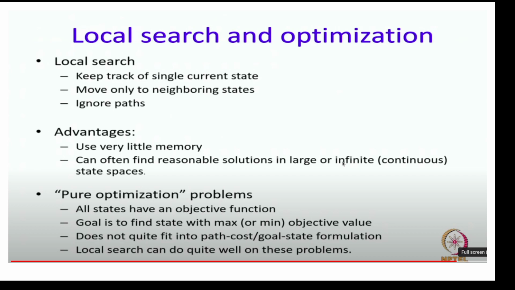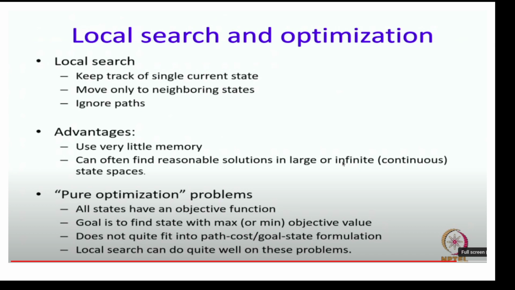So if you think of the whole problem, the global thing, locally it's a collection of local stuff, right? So we can assume if it is operated on an infinite state space, it will always find a reasonable solution. It's not sure that it will always find the optimal. It's just saying reasonable solution. If you have to maximize a function, it will most likely go very close to the maximum number. It may also get the maximum number, but it doesn't guarantee that local search always yields an optimal solution. Why are we calling it reasonable? Because it is going very close to the maximum value with a very small amount of memory. That's why we are calling it a reasonable solution. So this is the property of local search.